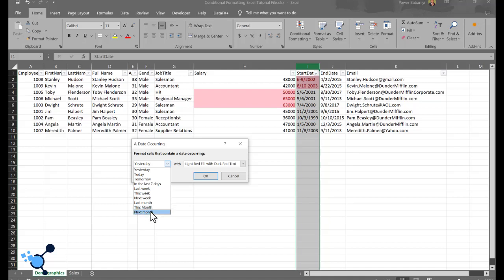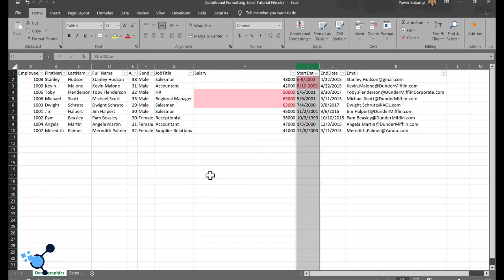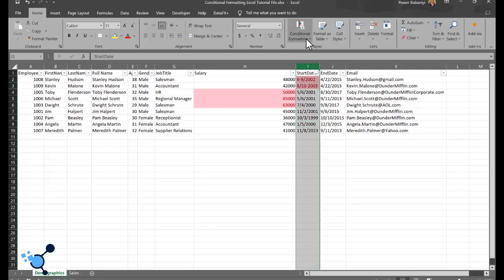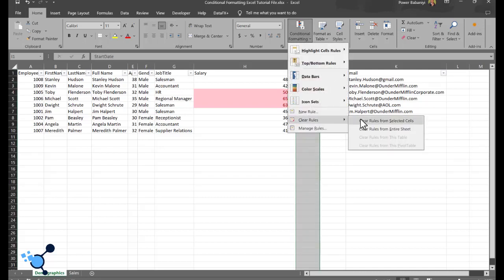So let's say last month, last week. Let's use last, although we are not likely to get anything because there is no date that is close. But let us say we have a date that is close. Let us say we have something like this, which is 2023, which I think has passed. Let's clear out whatever rule we had there before and add a new rule.